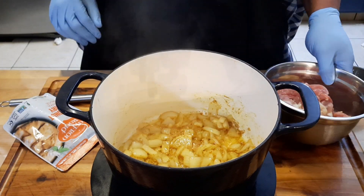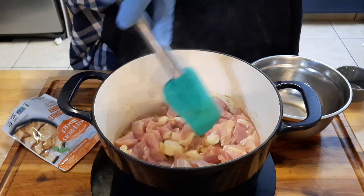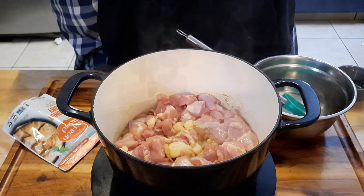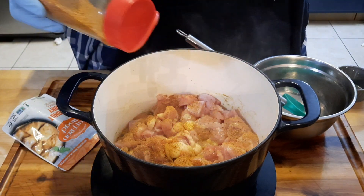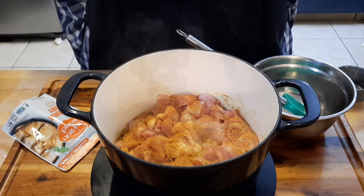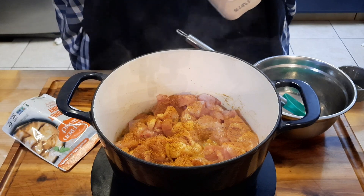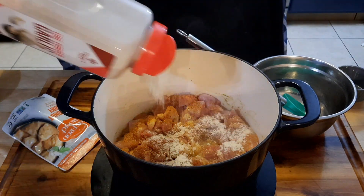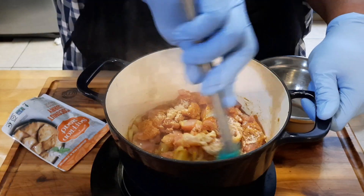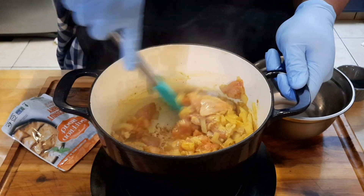Now add in your one pound of chicken, get it around, and add whatever seasoning you like. I'm gonna add my favorite chicken seasoning and sprinkle it on. Next I'm adding some garlic powder — you don't have to do all this, but my motto is flavor is your friend, so we're layering on flavor. Toss the chicken in with the ingredients, and you want to toast the chicken before you add the sauce — the sauce is the last thing you add.